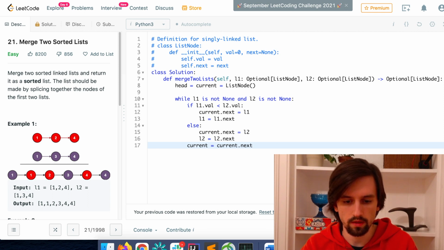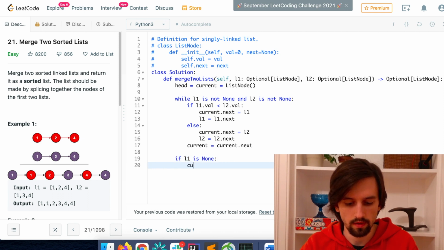Right, so when this loop is done, there are two options. Either the first sorted list is done, there's no nodes left, in which case it means that to our sorted list for the output we need to append the second one because there are still some nodes left.